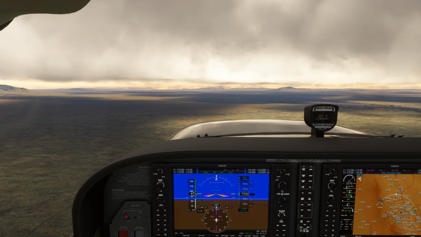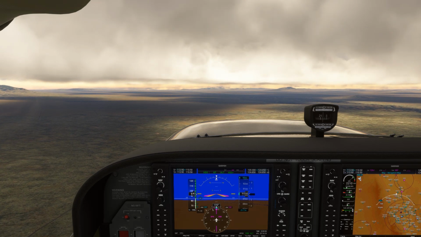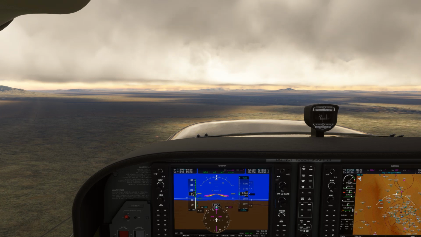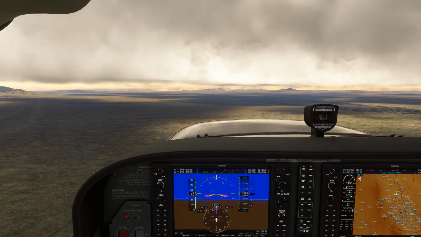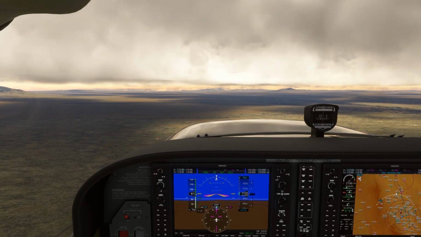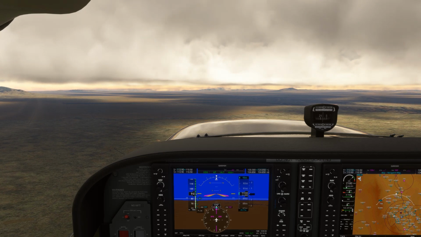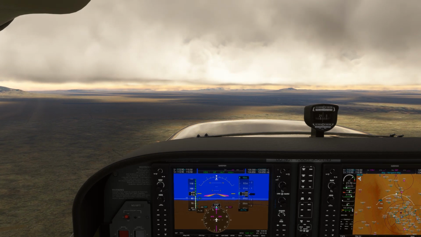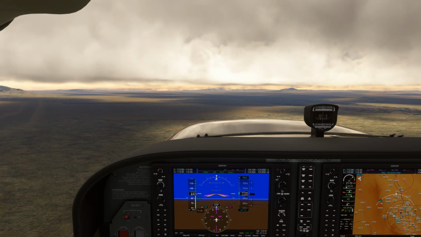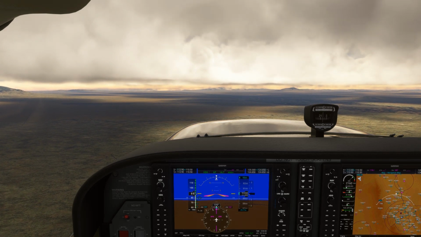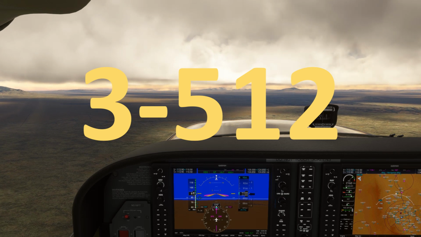Let's break it down as simply as we can, remembering that we'll still have to rely on old-school memorization just a bit. The first thing to memorize is what I'll call the plain vanilla VFR weather minimums. There's a visibility requirement, 3 statute miles or more, and a cloud clearance requirement, at least 500 feet below, 1,000 feet above, and 2,000 feet horizontally separated. You often hear this abbreviated as 3512.